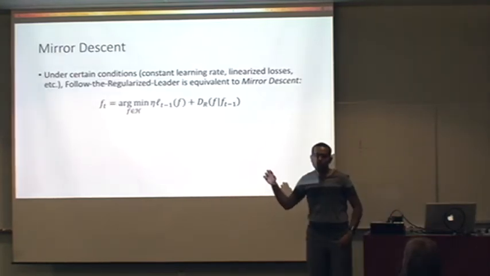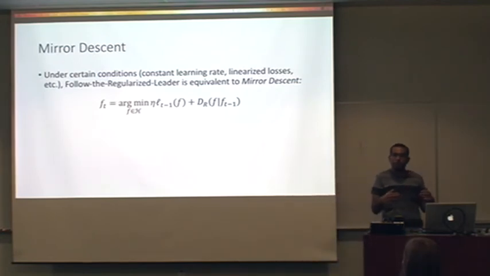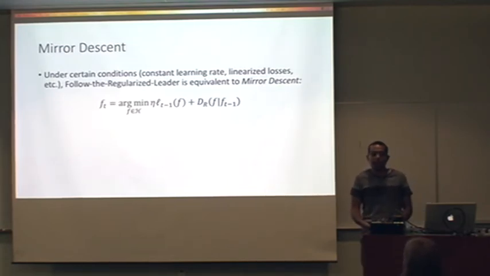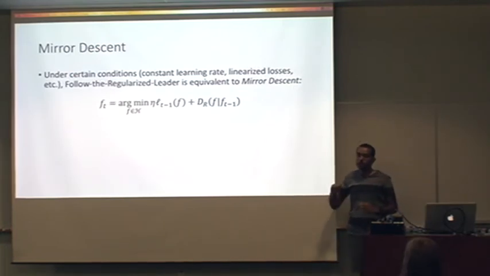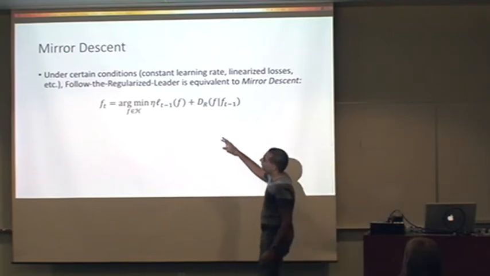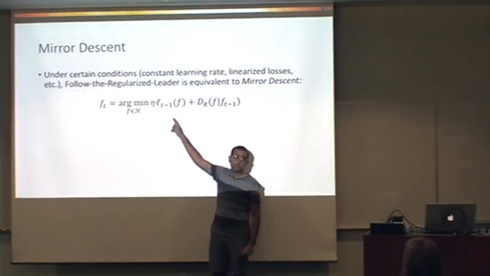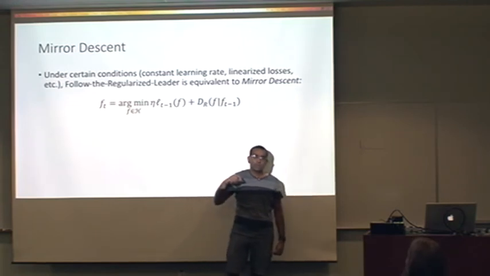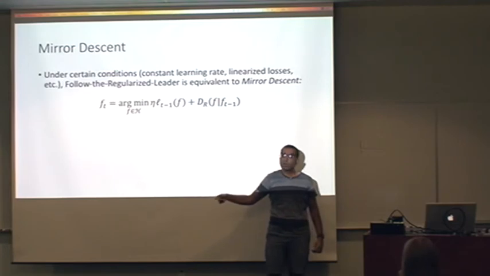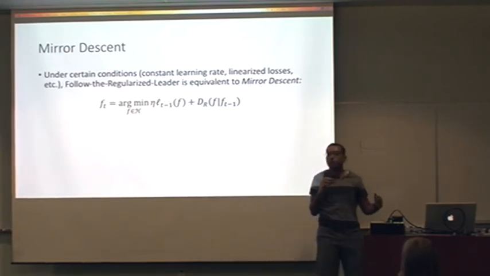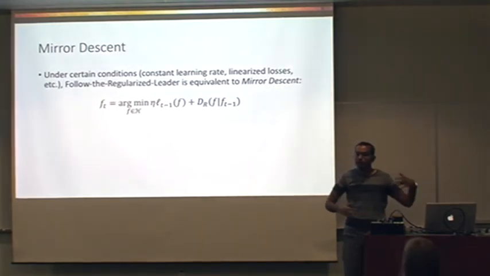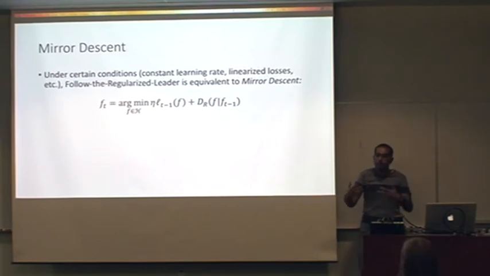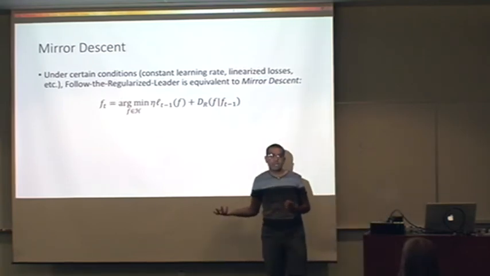Okay, so that follow the regularized leader algorithm, it had this form: minimize the loss on all the data you've seen so far, plus a regularizer, right? And that could mean keeping around all the data you've seen so far, and that's not good, right? That's not an incremental algorithm. It turns out that in some cases, it's mathematically equivalent to this algorithm. What this is doing is it's minimizing just the last loss function, right? And when I say it's equivalent, I mean that it produces the same outputs as the other algorithm, right? But how does this algorithm remember all the previous loss functions? Well, what this algorithm can do is it can remember the result of solving the optimization problem for all the previous loss functions. And somehow if it could use that memory of all the data it had to produce the next guess, right, then you would effectively be getting the same thing.